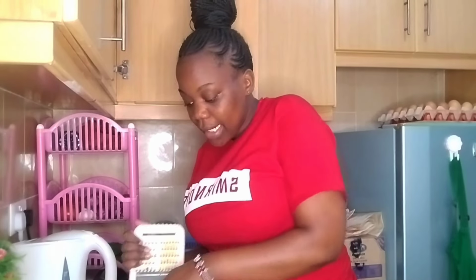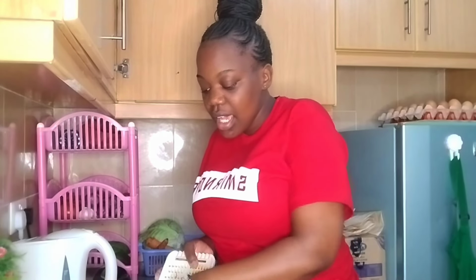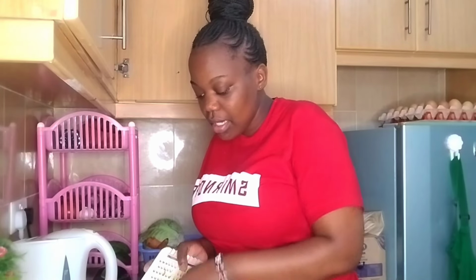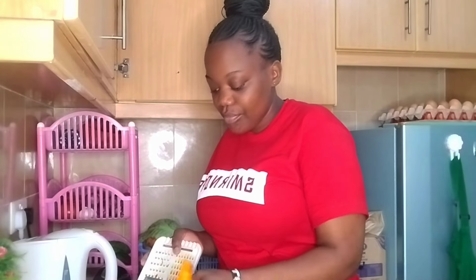After I've cooked, I'll do a bit of cleaning of my kitchen, and I'll also give you a few makeovers that I've done in this kitchen. If you've been following me from way back, you know how my kitchen used to be. So I've made a few changes, and I also got a few things, like some storage containers that I changed. I'll give you a small kitchen tour. Let me do this, and then when I'm done, I'll show you.